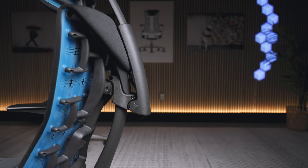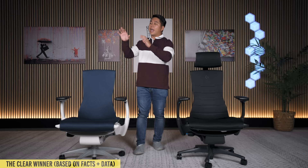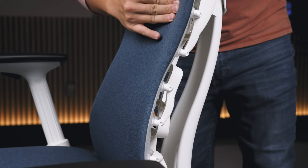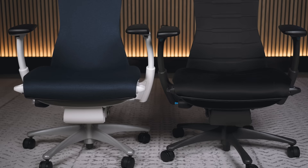If you want to know right off the bat which of these two Embodieds you should buy, you should go for the gaming Embodied. Not only is it my personal favorite, but I've had about eight people in the studio try these chairs back to back and they all unanimously chose the gaming Embodied hands down. I actually had an older gentleman today — a doctor — who came in wanting to buy an Embodied, but after testing the gaming one, he said it was no contest. The gaming Embodied is significantly nicer than the regular Embodied.